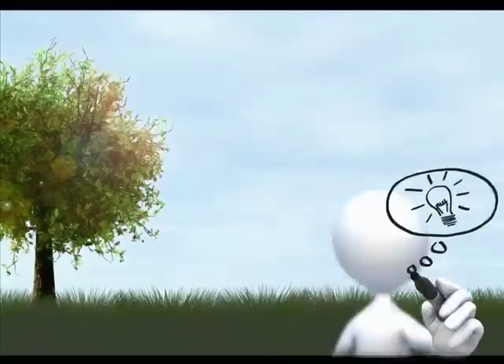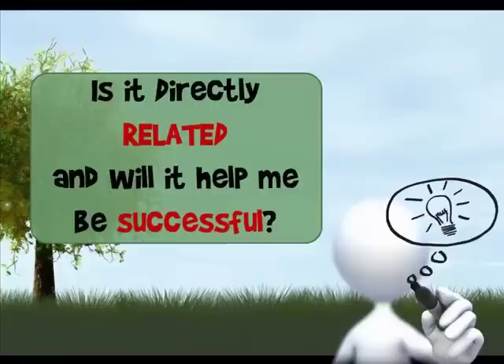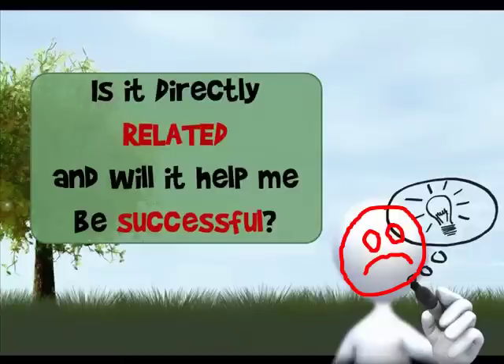The first thing I look at is to ask the question: is the bonus relevant and useful? By that I mean, is the bonus content directly related to the product and will it specifically help me implement this product successfully? What you'll find is that a lot of affiliates out there will bundle a huge pile of stuff together that's probably just littering their hard drives anyway and put a big price tag of value on it. Some of it might be useful, kinda sorta, or maybe it's just more confusing than anything else. The punchline is $10,000 worth of useless crap is useless at worst or distracting at best.